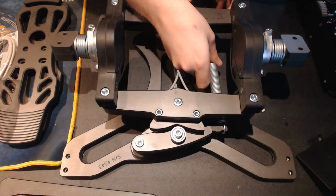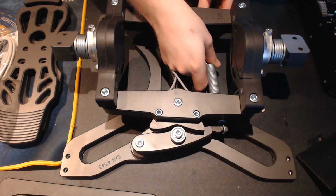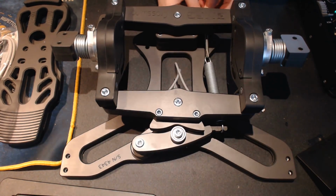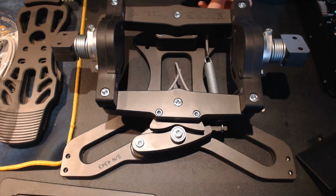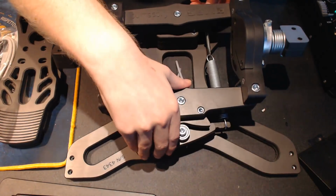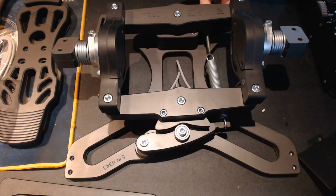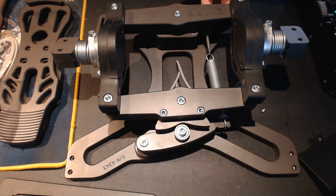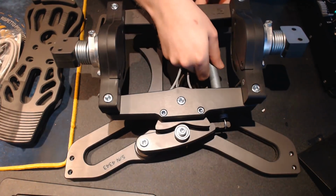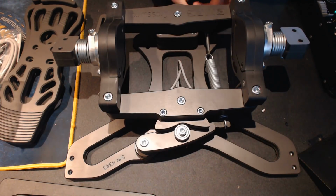Oh, maybe it's the other way. Oh, there we go. So I'm just screwing on the end of that. God, so many sexual innuendos, right? And hopefully that's... I don't even know if that's correct. I hope it is. I don't even know what this does, in all honesty. Okay, so that's in there. We've got the spring in place now. And that all looks good to me. I don't even know if that's tight enough.